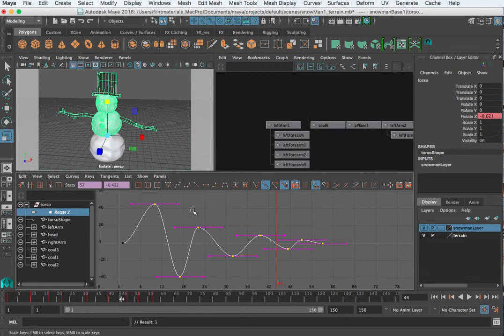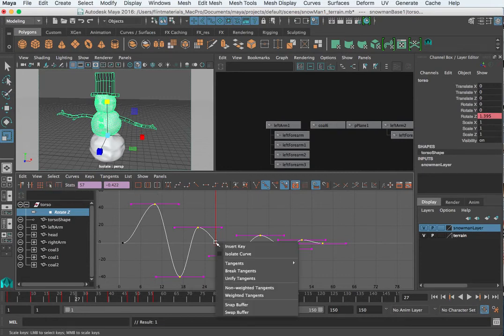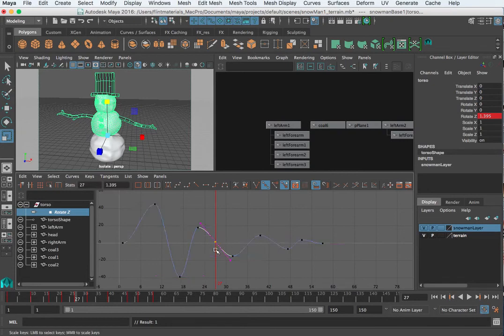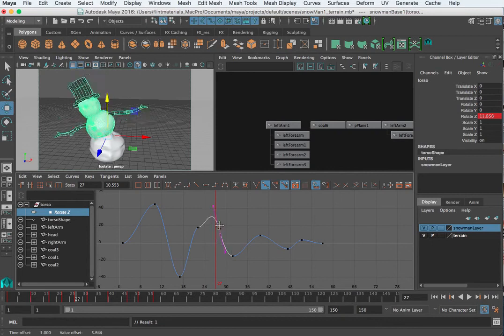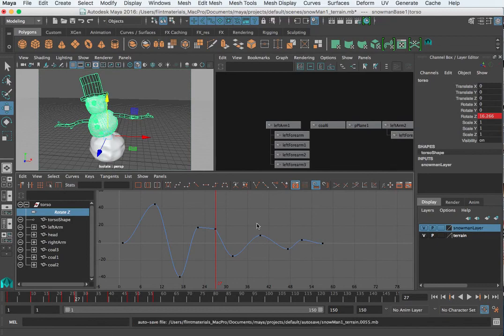You can add keyframes in this area too. You go to a specific location and, I think it may be middle mouse insert key. You middle mouse drag, click, and you can insert a key there. Then I can hit W and move this around, or do linear tangents, that sort of thing. If you want to learn more, go to the help and it can give you more information. There's a lot here on how you can play with these curves. I hope this helped.